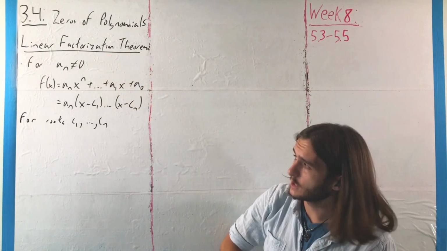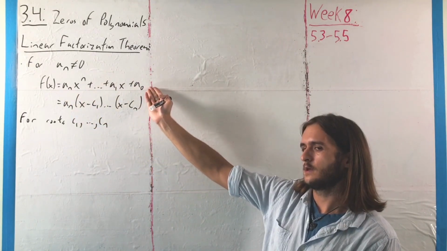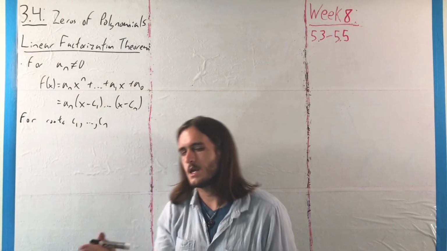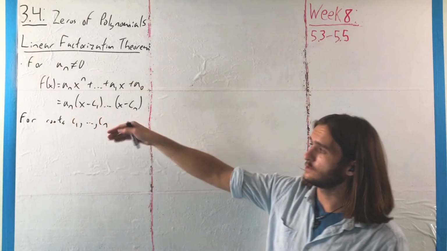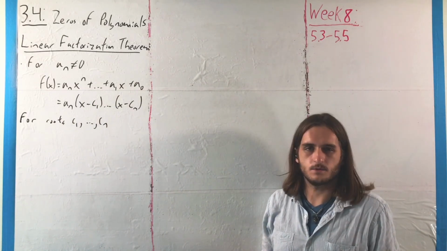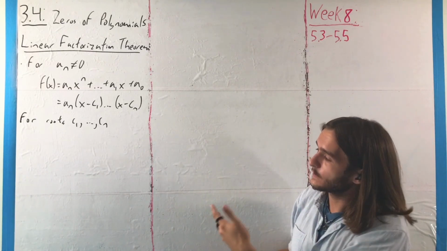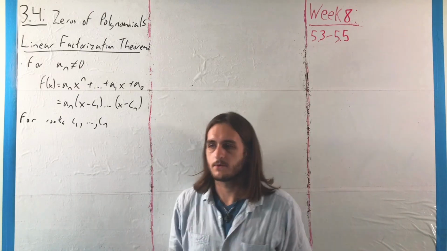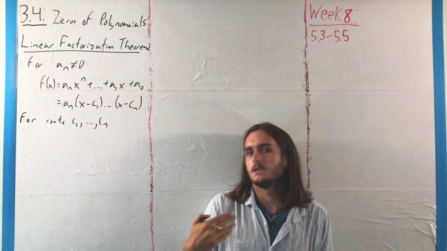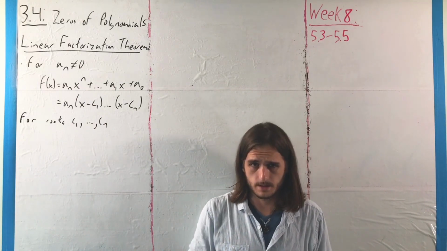But if we have that leading coefficient an is non-zero, and we've got some general degree n polynomial, then we can rewrite that as a product of its roots. We can write it as an times x minus c1 all the way down to x minus cn, where you might think to yourself, how does this help us find the roots? And it doesn't. This kind of assumes we already have them. But what we can do here is, if you want to get a general flavored polynomial, something like this, we can do so using a condition for the function and knowledge of the roots, like we'll see with an example.